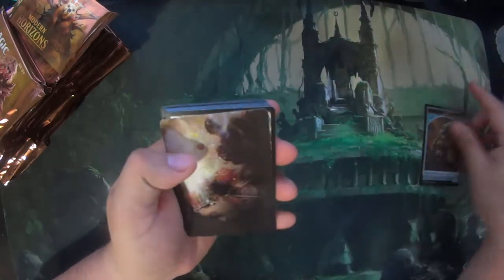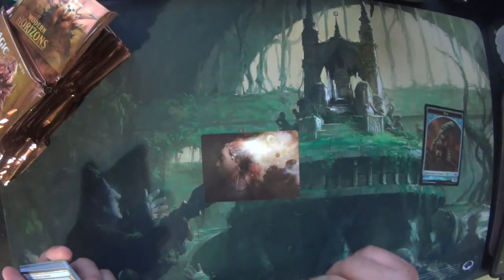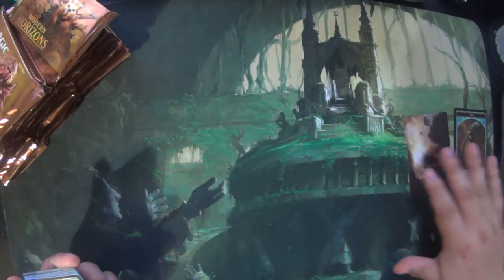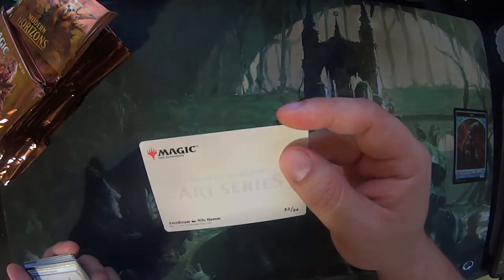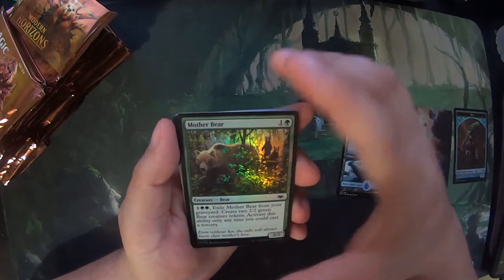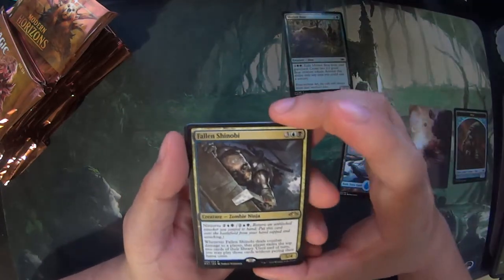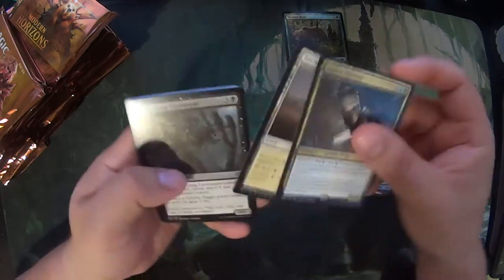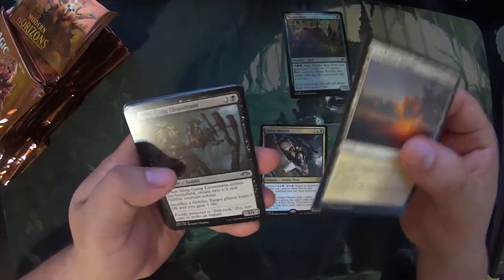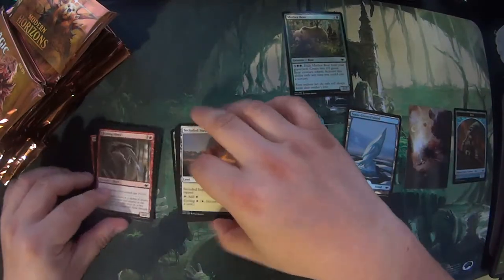Alright, right off the bat, we got a foil token, full art card. Which one is that? I don't think I've seen that one before, actually. What is that? That is Everdream. Alright, so here we go. Snow-covered Island. Mother Bear foil. I got a foil. I'm going to put my foils up here for now. And a Fallen Shinobi. Alright. Sling Gang and Thundering Djinn. So, we're just going to do it like that, and I'm going to come back and look.